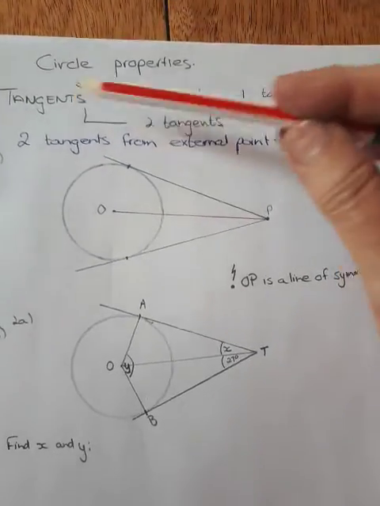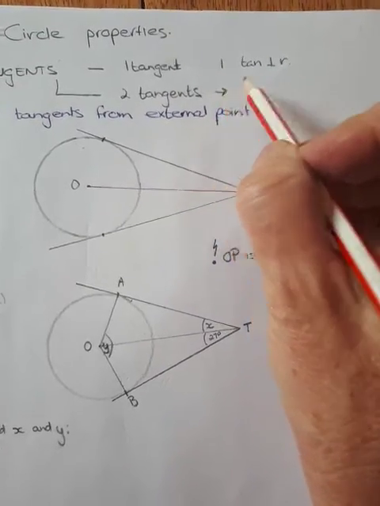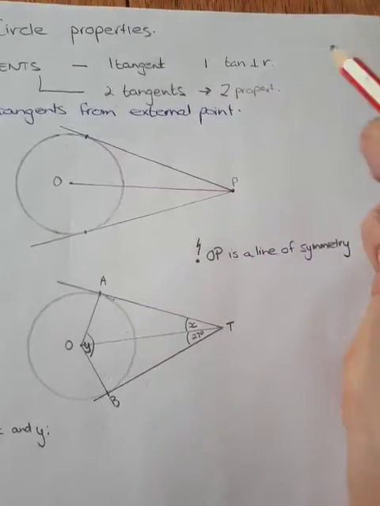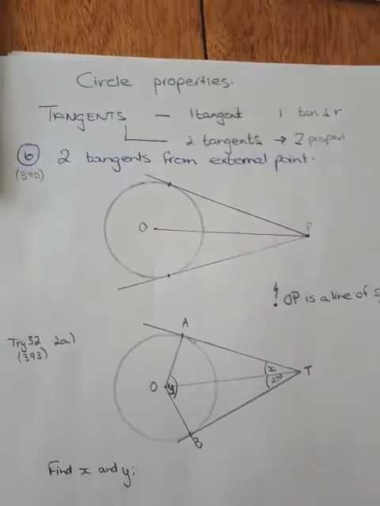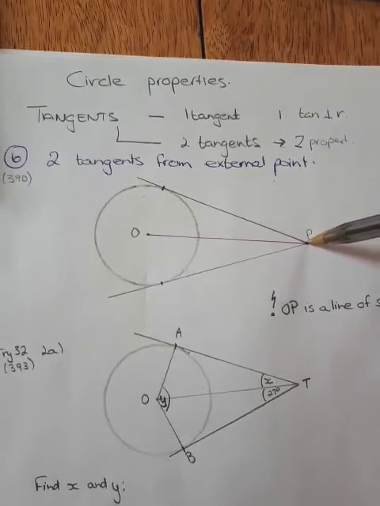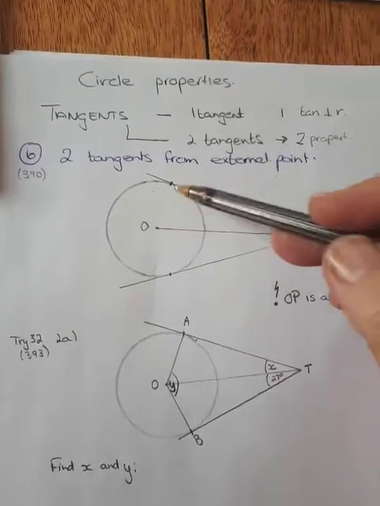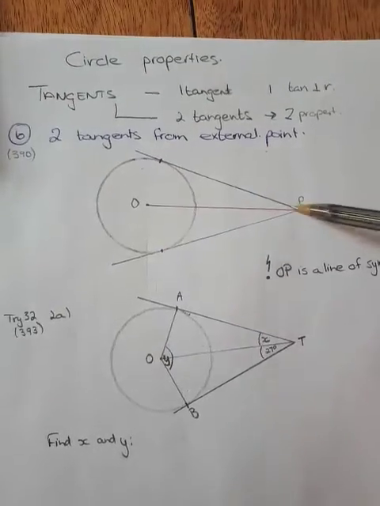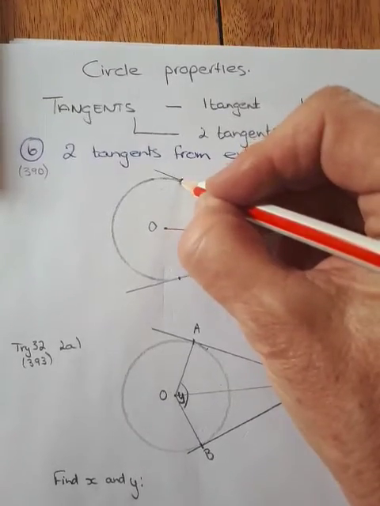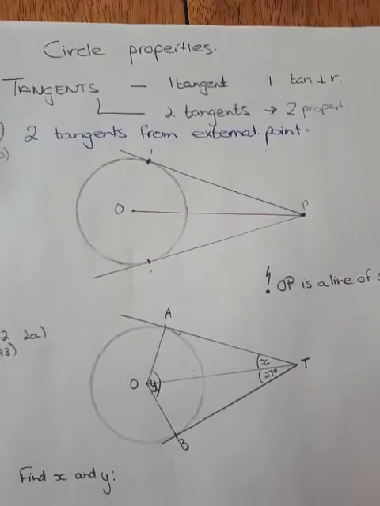So today we're going to do the law where there are two tangents, and I want you to remember that with two tangents we basically have two properties. We will now look at those two properties. What you must have is an external point, okay? The law is about two tangents from an external point. So you've got the external point and two tangents, from there to there and from there to there. Remember that a tangent touches the circumference at a single point.